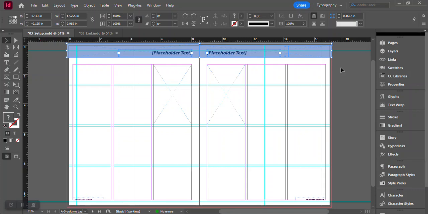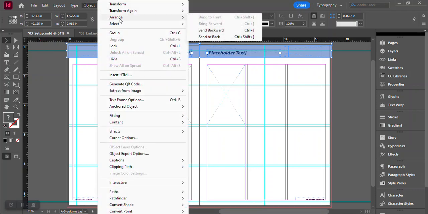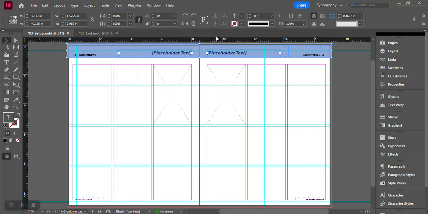All right, so our text boxes that had our page numbers in them are hidden now, but don't worry about it. What we're going to do is leave our snippet highlighted and selected like it is. You see the bounding box around it. We're going to leave it selected, and come up in our menu bar at the top and go to Object and Arrange, and we're just going to send that all the way to the back. That's all we're going to do.